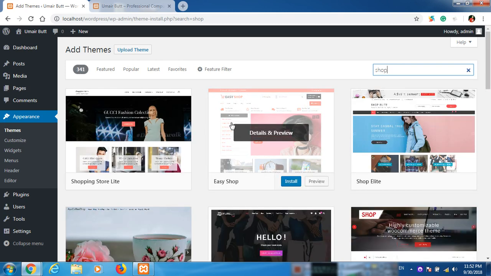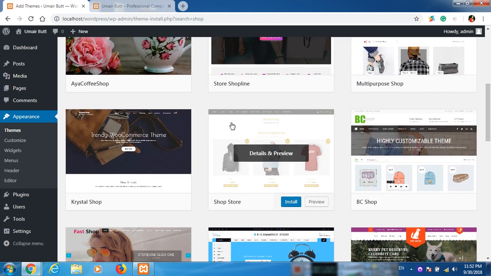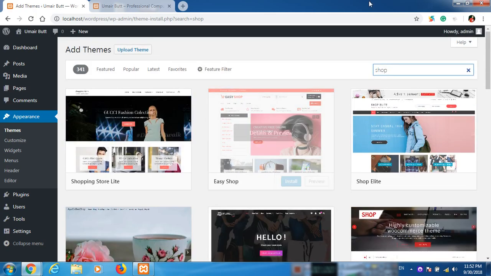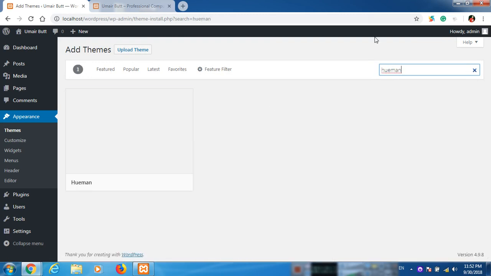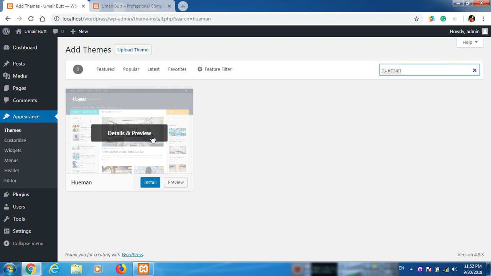So here you can see some stunning and beautiful themes which we can use free without paying anything, because these all are free themes. Here we will start with the Human theme. Human is the name of the theme. Why am I selecting this theme? Because in this theme we can do a lot of things, and you will learn a lot of things, so it will be very easy for you after working in this theme. So you will be able to work in any theme. So first of all, install this theme.